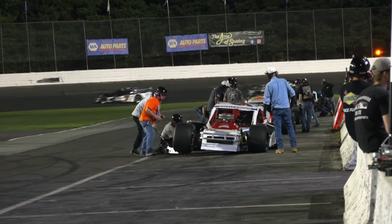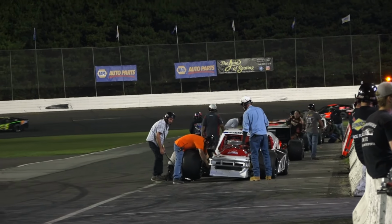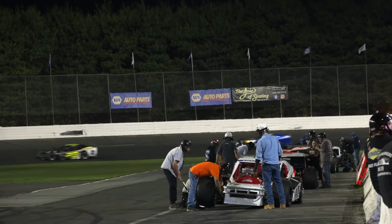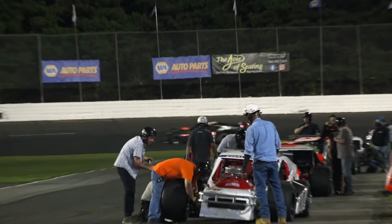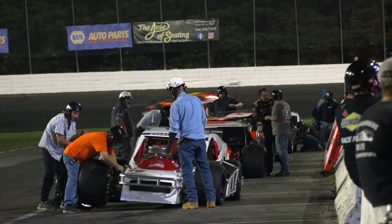I also got Dylan Izzo on the 76 in front of me. They're checking over the right side tires on that machine. Maybe a little adjustment to his car, trying to get it better here for the final 40 laps. Dave Barabol. They're working on the left rear, the 85 of Andrew Moeller, making a change.